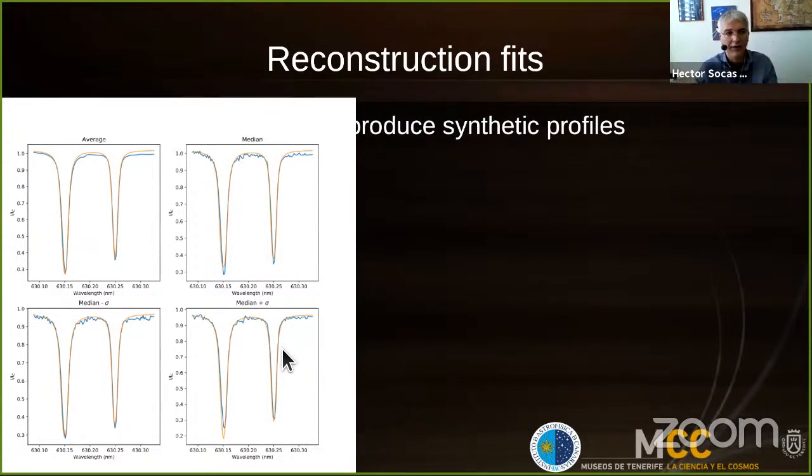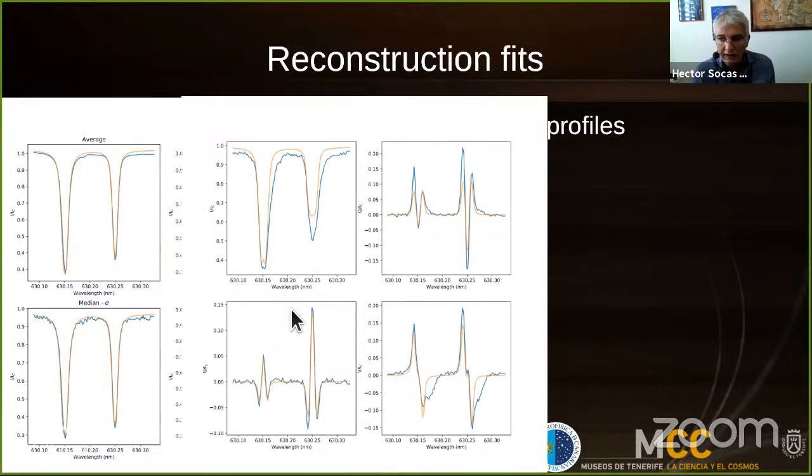It's just you take the final result of your inversion and then you synthesize a profile and compare that to the observation. And then one interesting thing is that when you do this, this is for the quiet region. When you go to the active region, you have very weird profiles, and some of them have not been seen by the neural network. They were not in the training set. And we wanted to see what happens when you have what we call anomalous profiles. And here is an example of an anomalous profile where you have intensity and polarization, I, Q, U, and V. And what you have here is actually a mixture of components.